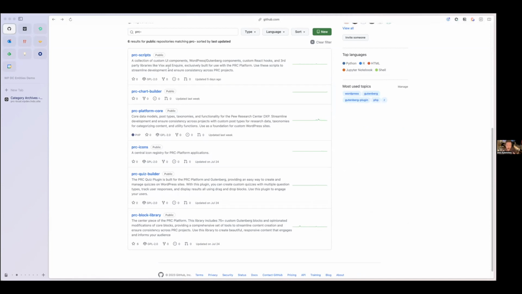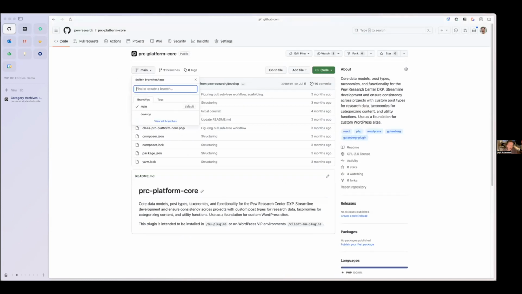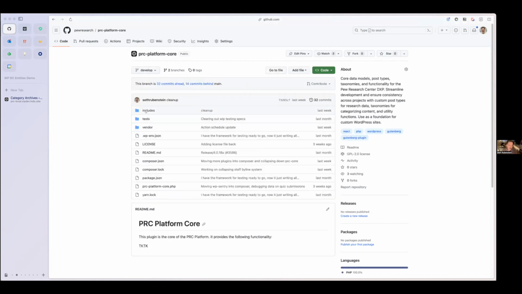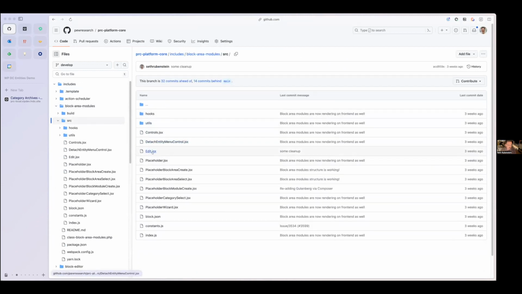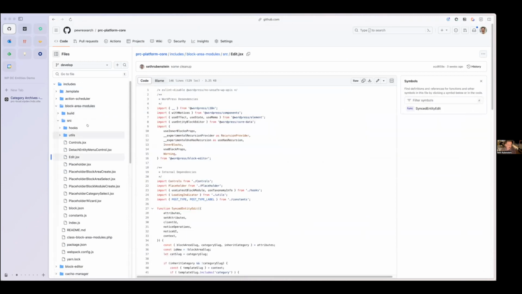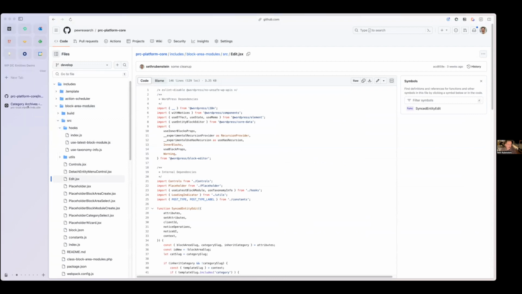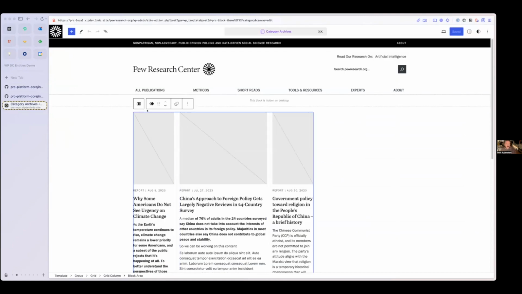They're there for you to learn, not to use. You really shouldn't expect them to be able to install on your WordPress site and work. There's a lot of other stuff that's necessary that we can't release, but this would get you a good bit of the way. So let me go in here real quick and let's open up block area modules, and I'll get into what is really the meat of this implementation here. What makes all this work?